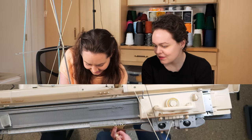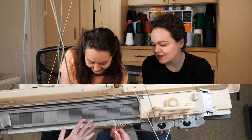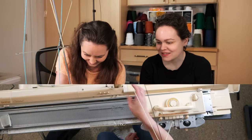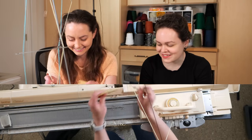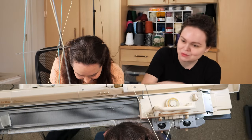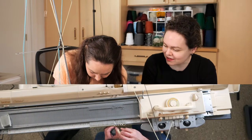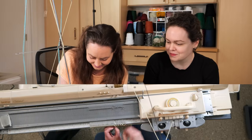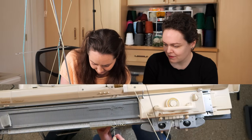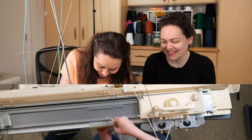Sounds good. Okay, so you went over the gate peg on that one. Grab your hook tool and just pull it up in front of the gate peg. Because if you were to leave it there and you kept knitting down, that row would try to stay there and the rows would all bunch up. Okay, now they're just on the gate peg.